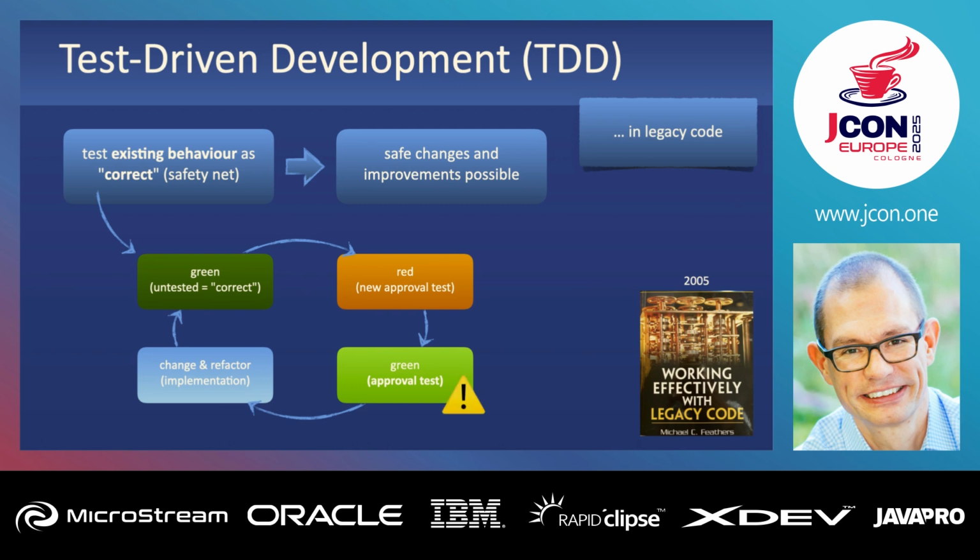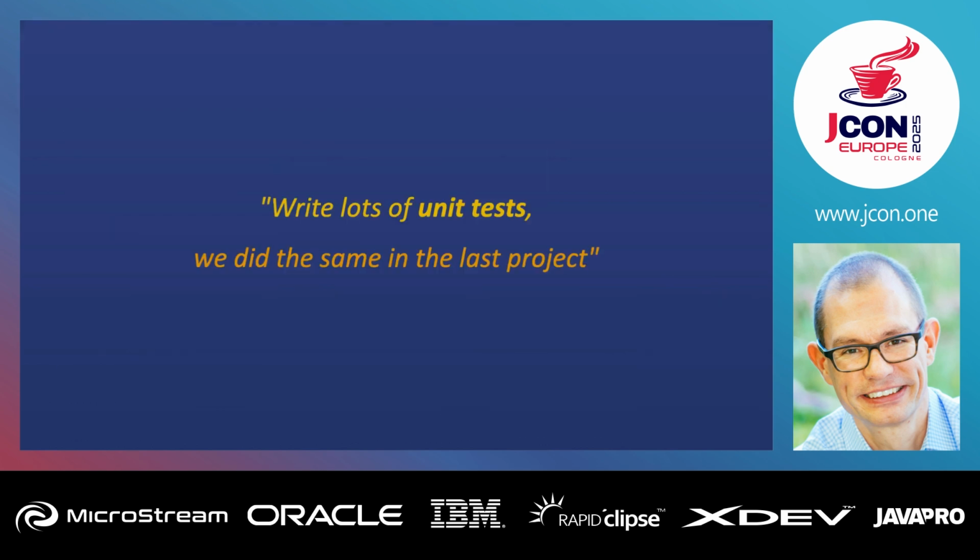And the most important step here is to get the approval test green without changing the implementation, because we want to have a safety net. And again, as a consultant, I would say just do so in legacy code. As a coach, I try to observe if this model really leads to safe changes and safe improvements, or if not, why. Maybe the team doesn't work as expected. Okay, next model.